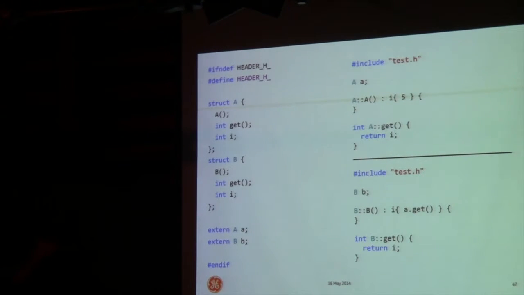Okay, this one, I just got rid of the cycle. And so one ordering is well-defined, the other one is undefined behavior. If B gets initialized first, A has not been initialized, you probably will get the 0 from it, but it's not guaranteed. If A gets initialized first, you're fine because it doesn't have any dependencies. B gets initialized, it calls A.get, gets the 5, everybody's happy. So relative ordering, even if you don't have cycles, can cause you much pain.